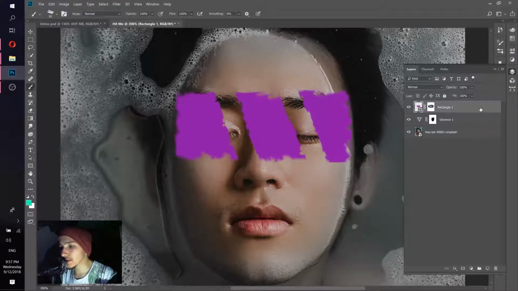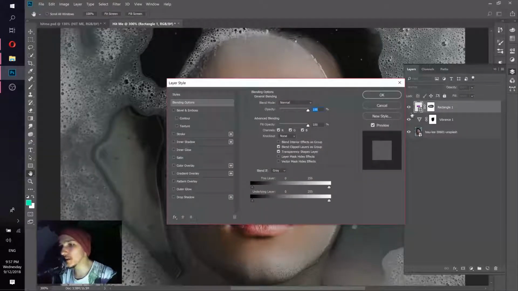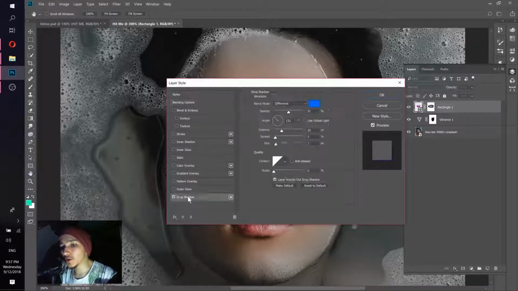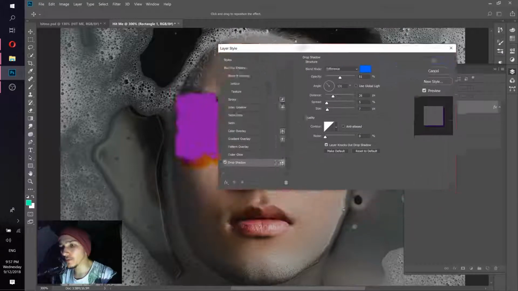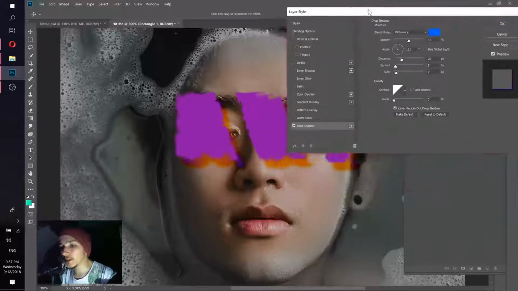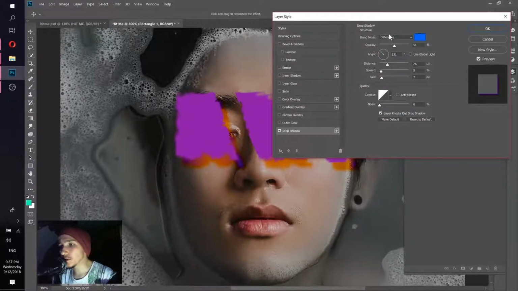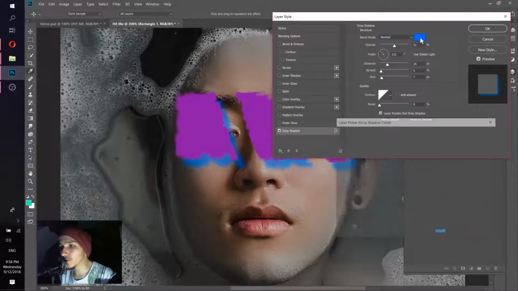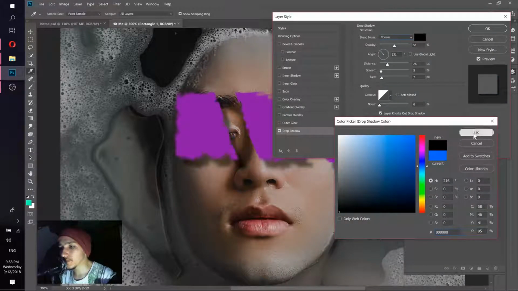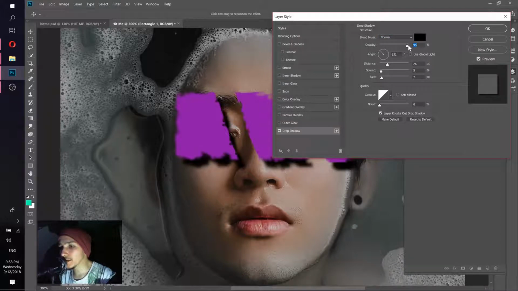Now you can press twice here on the empty place, on the rectangle, and now we go to Drop Shadow. And when we choose Drop Shadow, here we can actually create a shadow. And how can we do that? So first of all, we need to choose the blending mode. Make sure you have pressed that and this is on. We need to choose the blending mode Normal. Secondly, we need to go to color, press here and make it black. And then we have opacity. We can make opacity bigger or smaller in order to control how strong the shadow is.